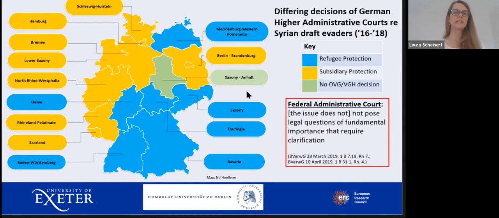The second reason is that the two statuses, albeit that subsidiary protection also offers protection against deportation and it guarantees basic rights, do differ in terms of ease of access to residence and rights to family unification, with subsidiary status giving only restricted access to residence and restricted rights of family reunification. So for these reasons, this difference is actually quite startling, and it also has real life consequences for the appellants.